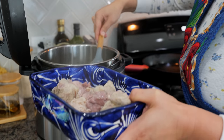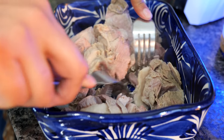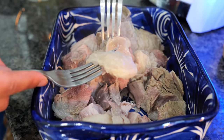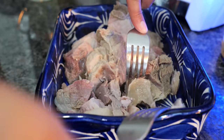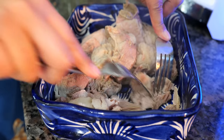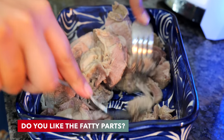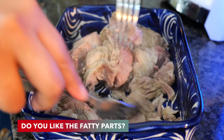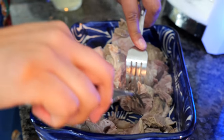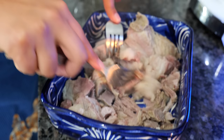I'm going to shred the pork with two forks. If you have pieces of fat that your family wouldn't like to eat, go ahead and place those to the side. A little bit of salt and lemon and we're good to go. If your fat is cooked properly you wouldn't be complaining — but my older son used to complain all the time, not anymore.